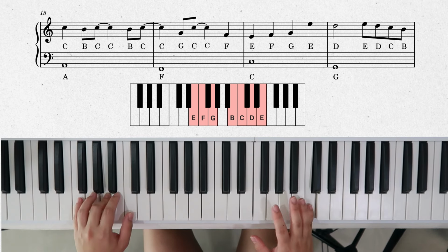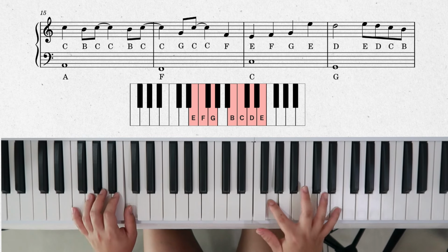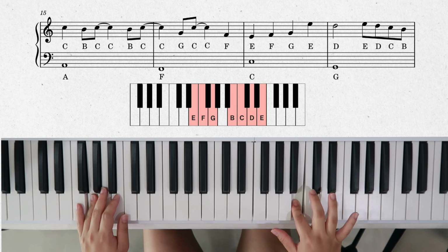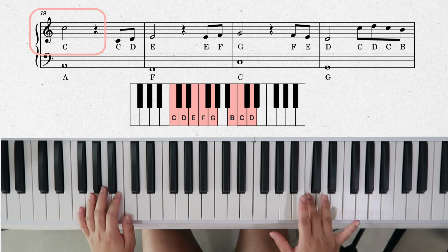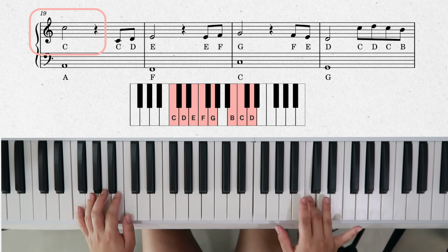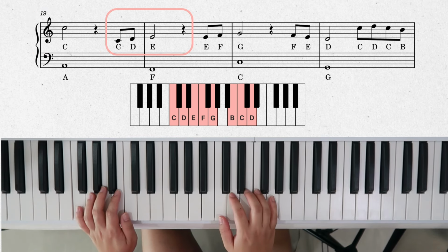Thai, Thai, Thai. High E, come down. So we were scaling down. Then we have a high C. Go back to high C with a finger 3. Then gonna fly down to low, middle C.